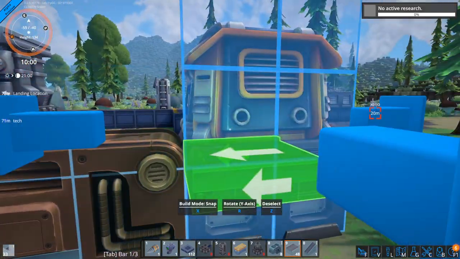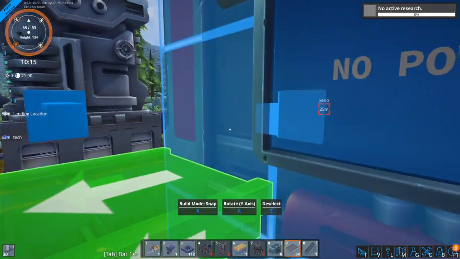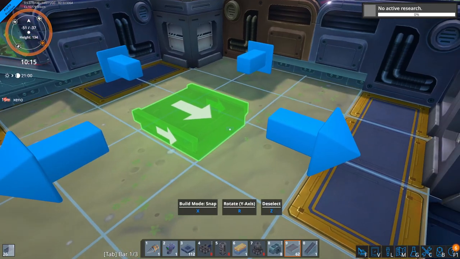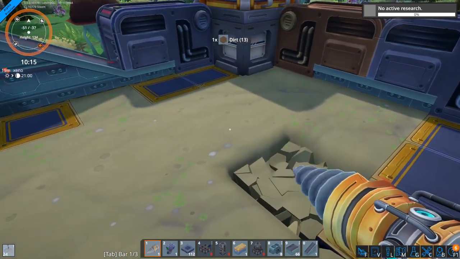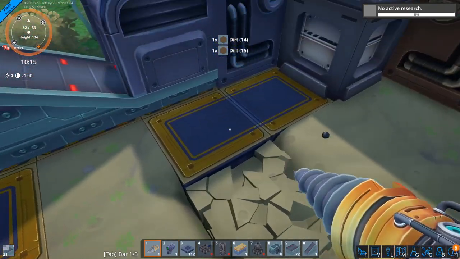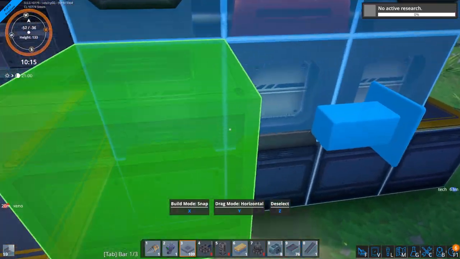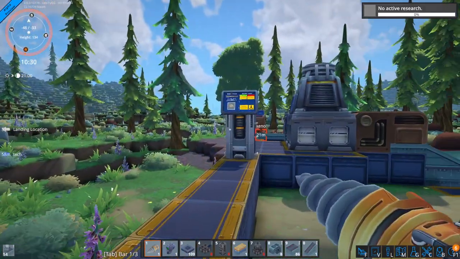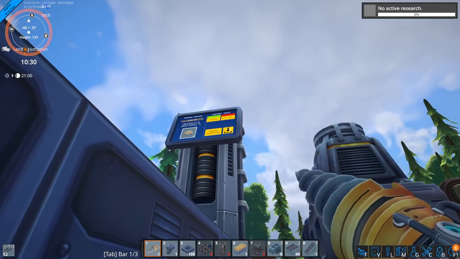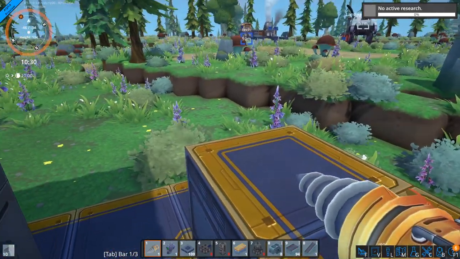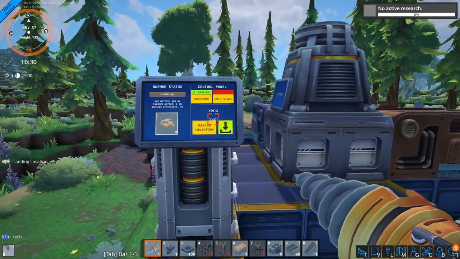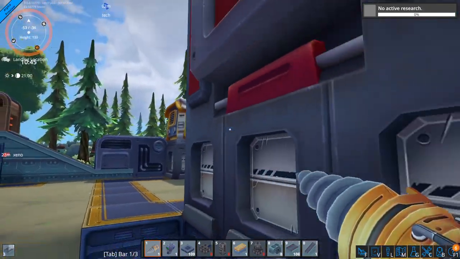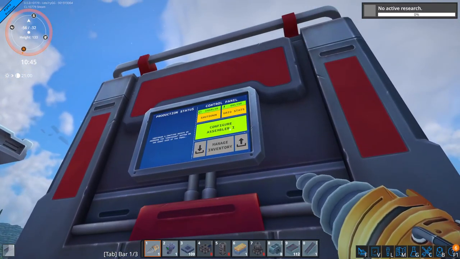Drag. No power. That makes sense. To give it power, we know that this already has power. No power. No power. I'm starting to see a pattern. Many things say no power. Of course, I made a one wide walkway to get to the power. I am going to need more biofuel. But maybe I could get to coal. No, probably not.